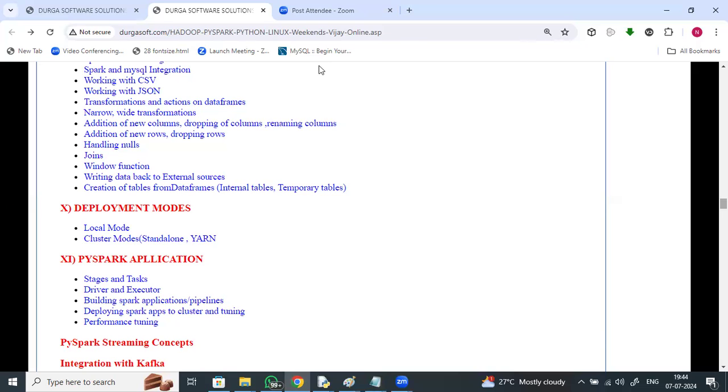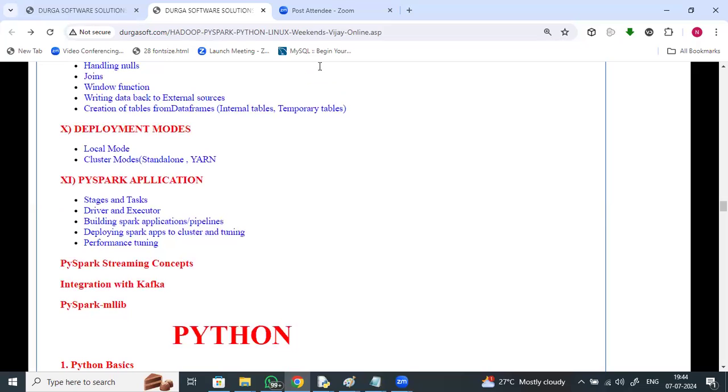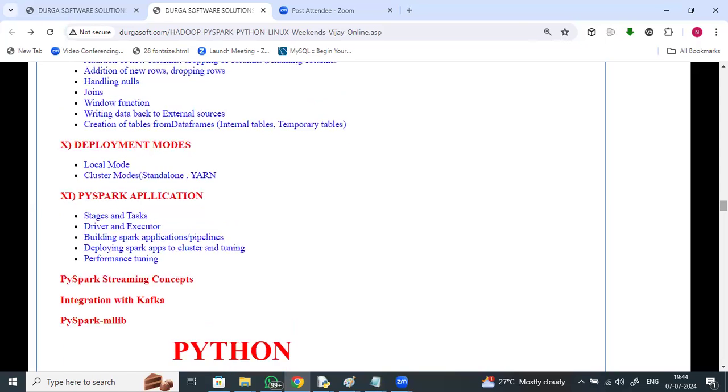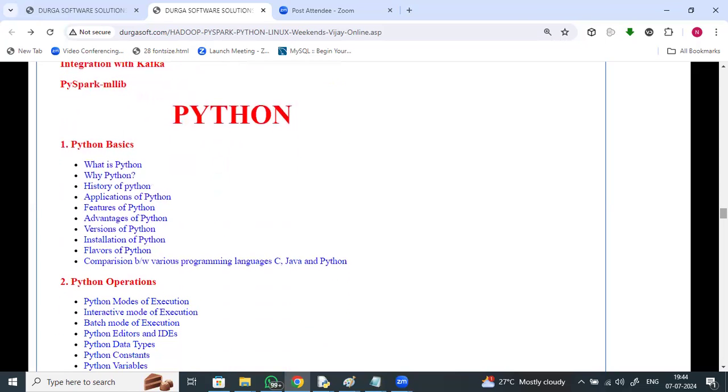integration with Kafka. So here, how PySpark integrates with Kafka, PySpark ML machine learning and streaming. Apart from this, in brief about Python also you'll be getting this knowledge.